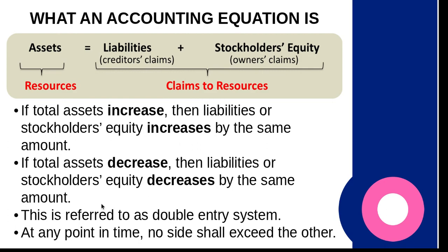And I said it earlier on that this is also what we refer to as the double entry system in accounting. As you are debiting one side, you must credit the other side so that the two sides will balance with the same amount of money with different transactions. Because we started from external transactions. External transactions are transactions that an entity has with other entities.